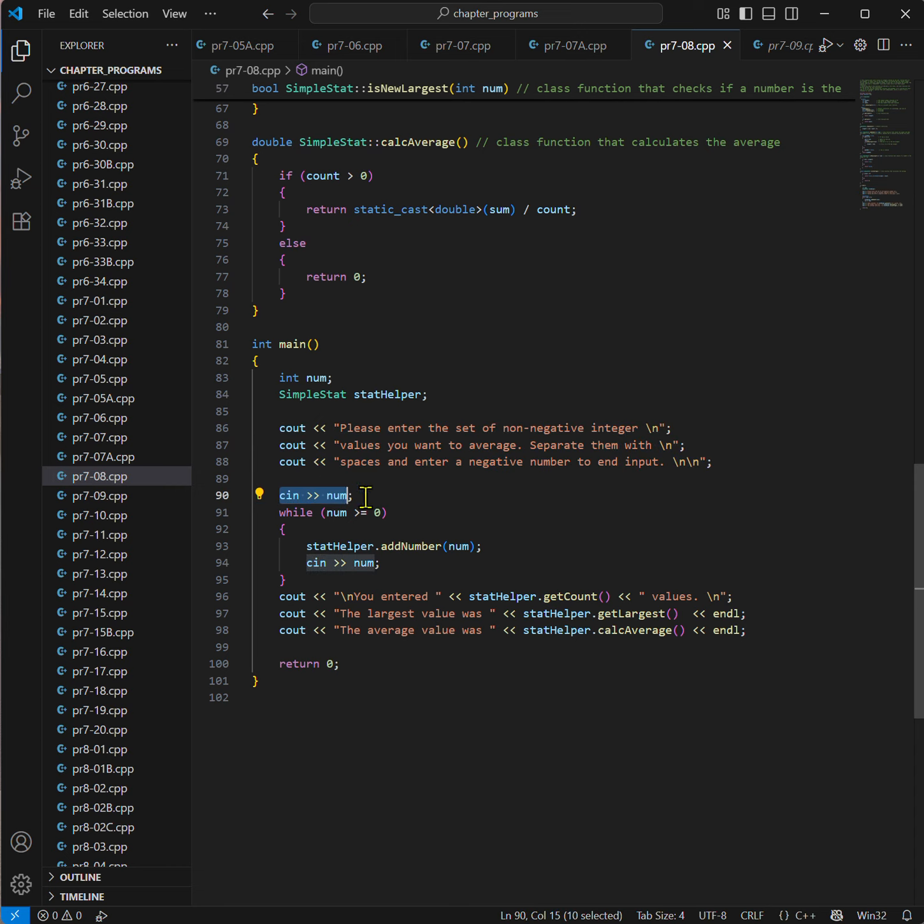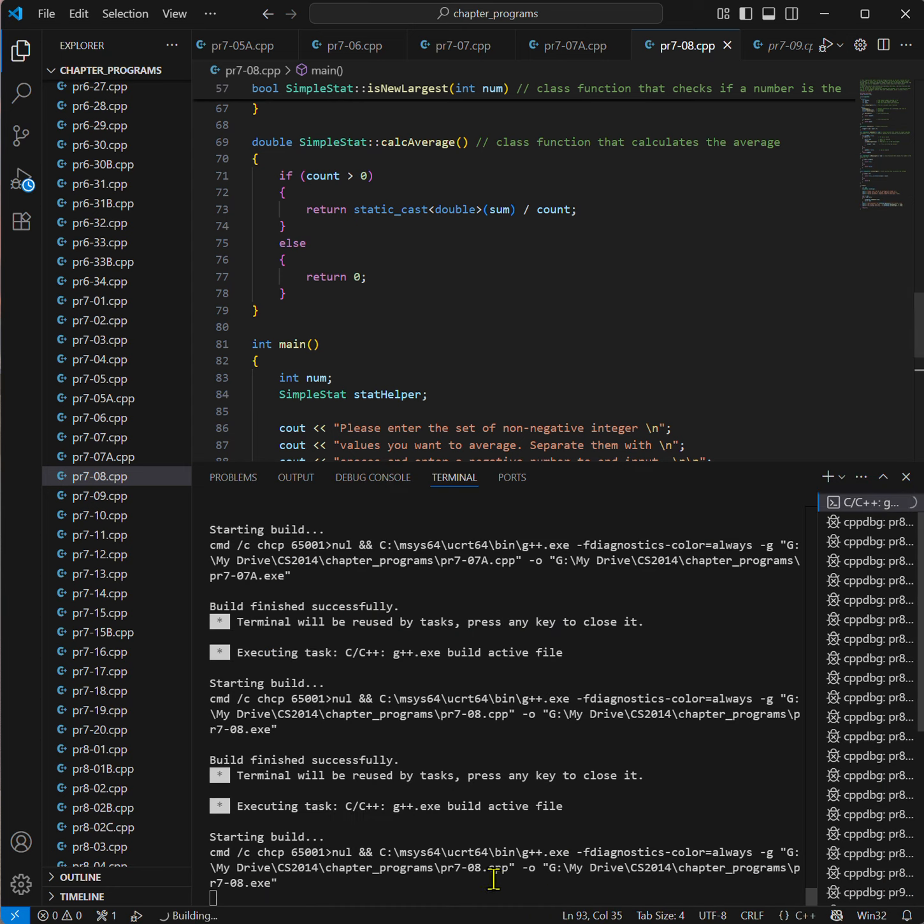Over here you get a num, and then as long as the number is positive or 0, we add it over here, and then we get another one, because they're separated by spaces, so we don't need to use another cout to tell the user. And over here at the end, then we record the count and the largest and the average number.